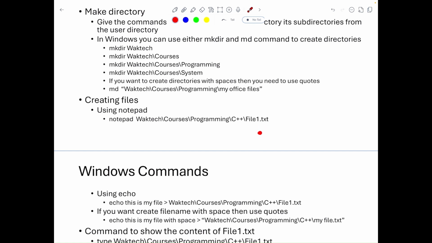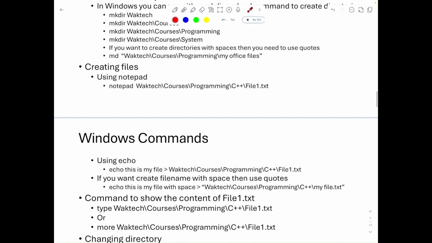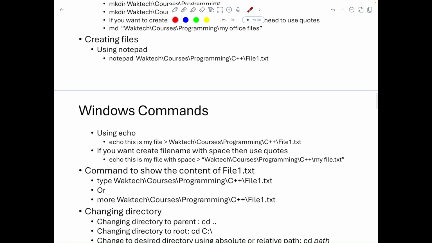The other interesting thing about Notepad is that it always saves the file in text format. I will demo that during my demo, right? So if you want to have another extension, you need to use all files. Again, there are some tricks and it's a little tricky in Notepad.